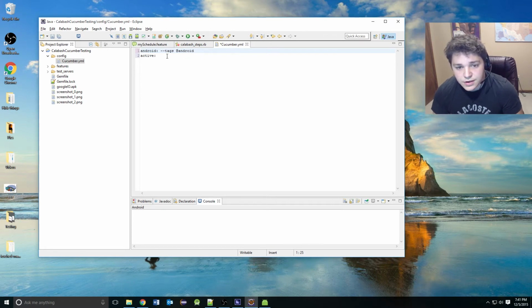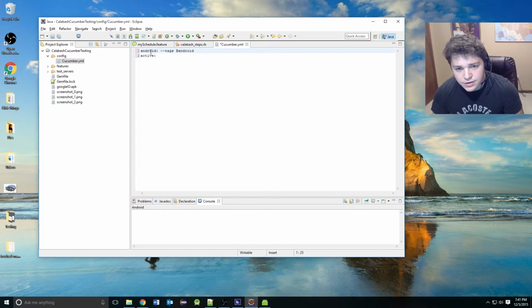So what this is saying is, when we call the profile named Android, it's going to look through all of the tags that we've given it. And we're only going to give it Android, but you can give it more with a comma. And you could call it, maybe this would be phone, if we made like an Android phone and an Android tablet, if we wanted to break it up more. But for our purpose, we're only going to just call it Android.